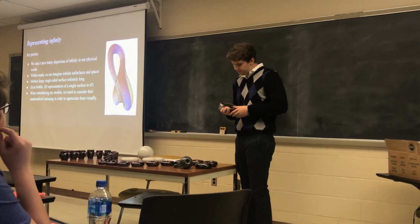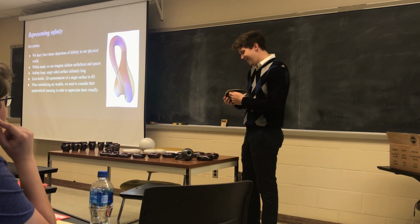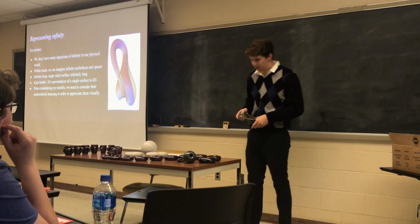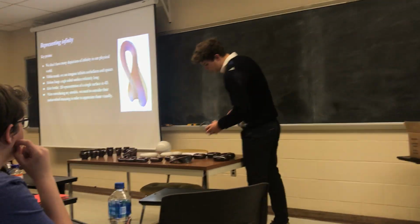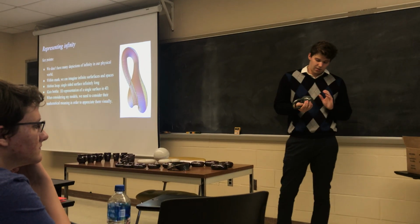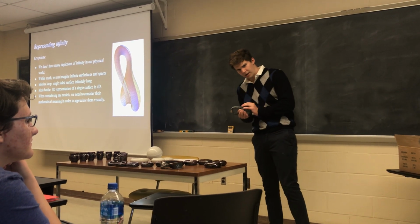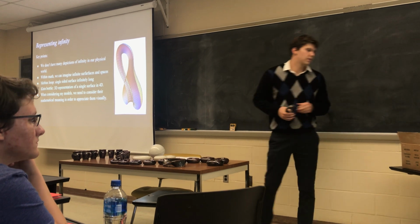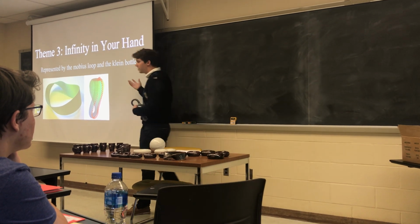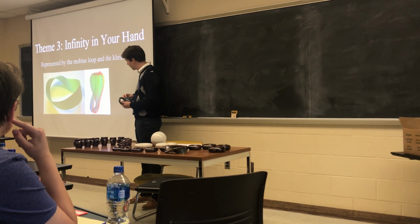So if I wanted to, I could run my finger across the sides, and I would touch every part of this runway, and it would just go on forever with no end and no beginning. And the Klein bottle, however, takes a little more of your imagination to think about. The Klein bottle is a representation of a representation of a representation, which is funny to think about, because this Klein bottle on this screen is a three-dimensional representation of a four-dimensional solid with only one surface. So what I did is I made a representation of that.